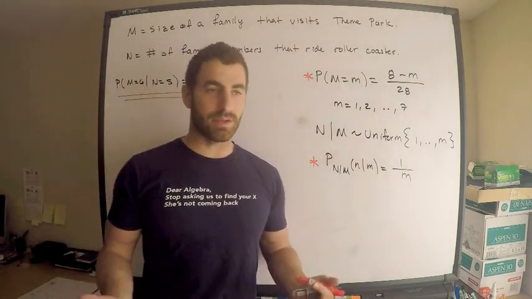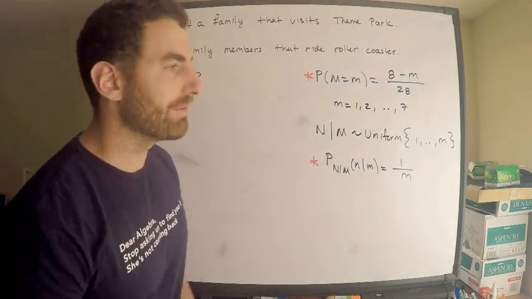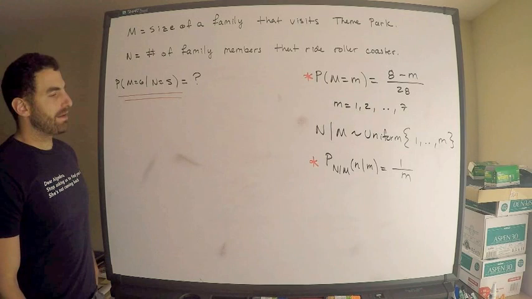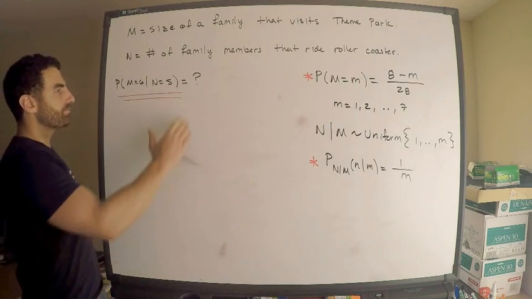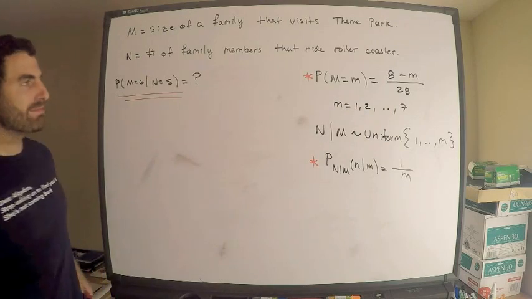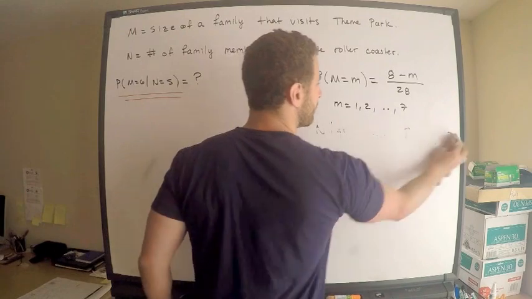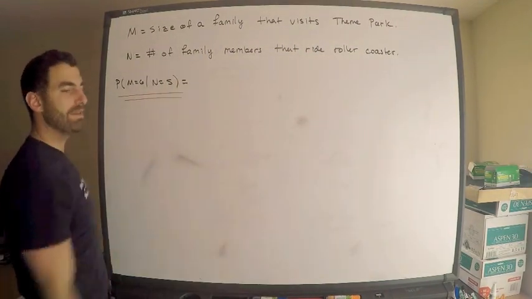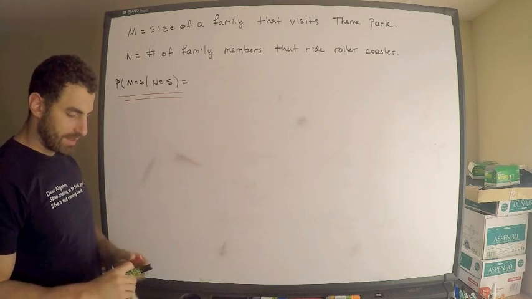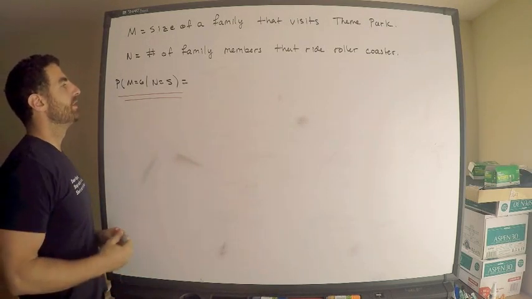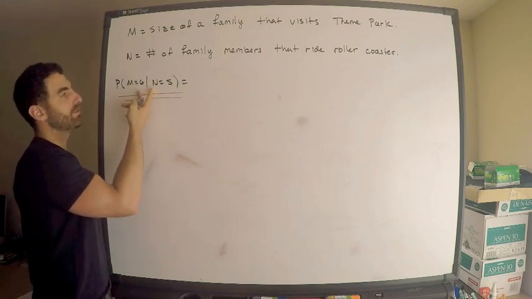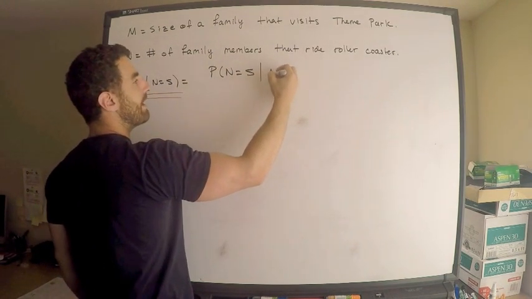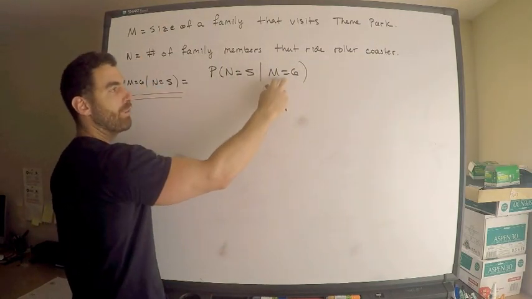I do think that the wording of this problem sucks, so you have to sort of spend some time thinking about how to set up your random variables and things like that. All right, we're ready to do this. Let me write down the formulation of Bayes theorem we want to use here. Let me give myself some more room. Now, some people may have trouble remembering Bayes theorem, but the way that it works, let me just start writing it down and I'll tell you how I remember it. So first of all, I need to, the numerator, need to flip these two. So this is equal to, using Bayes theorem, the probability that N equals five given M equals six, and now I need to multiply by the probability of whatever is in here, so probability M equals six.